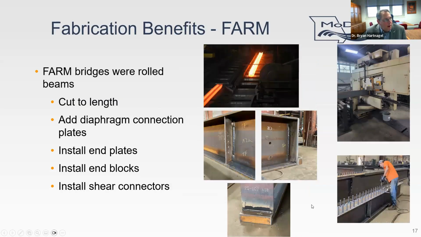Here's a little bit more. The farm bridges were rolled beams. I took this picture in Steel Day in September 2010 at the Nucor Yamato plant in Blytheville, Arkansas. So rolled beams, you cut them to length here with a bandsaw, and these are where you attach the diaphragm connection plates. You attach the end blocks shown in these, the end plate and the end block, and then you install shear connectors shown here in the bottom right. So as I said, DeLong's, after the first couple, got really good at doing this and could do it very quickly, and that saves money, obviously.